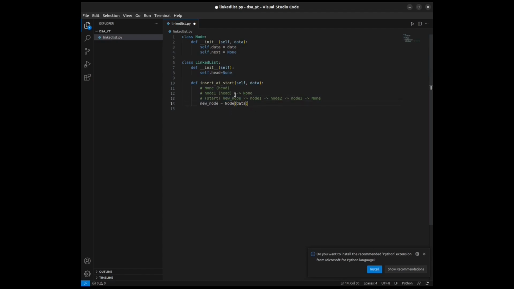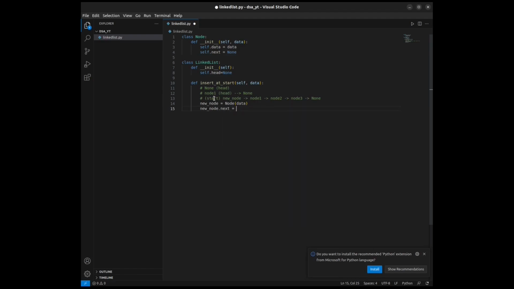After that, we have to link this new node to this linked list. We can do this by assigning the next of this node to this node. So what we are going to do is assign the new node's next to the head.